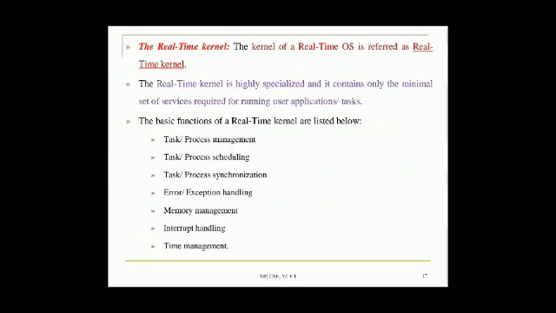Let's get into a real-time kernel. The kernel of a real-time operating system is referred to as a real-time kernel, and the services offered by real-time systems for user applications are kept very minimal. The basic functions of a real-time kernel are task or process management, task or process scheduling, task or process synchronization, error or exception handling, memory management, interrupt handling, and time management.